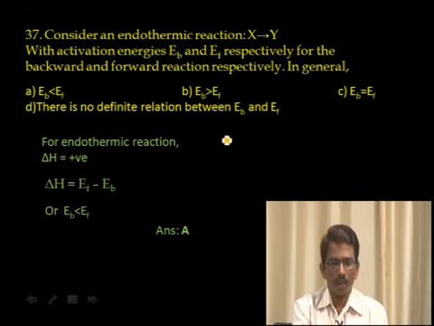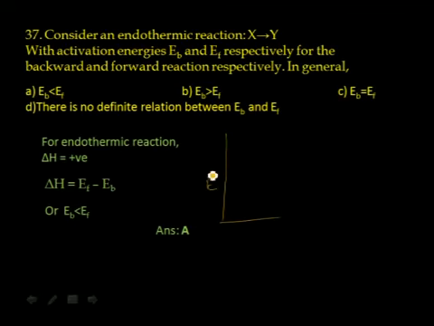If I draw the curve for an endothermic reaction, if E is taken in the y axis and reaction progress along the x axis, you get the curve for an endothermic reaction like this, and this is what is called EF, and then this is what is called EB, and this difference is called delta H. So for an endothermic reaction, delta H is equal to positive, because since it is an endothermic reaction, delta H value has to be positive.